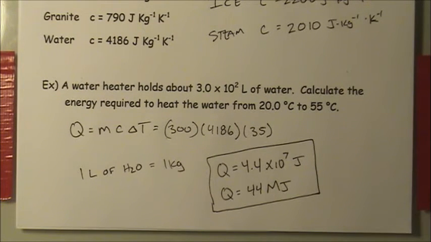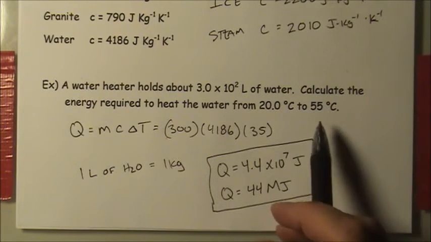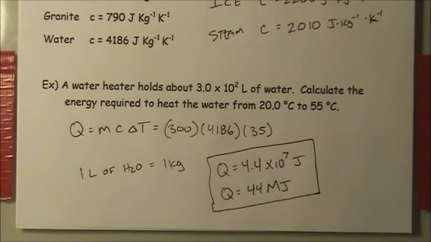That's just a simple calculation of the amount of energy that's absorbed, or this could be released by water. If the water was taken from 55 down to 20, then we would have released that amount of energy. A water heater typically is going to be powered. It may either be electric or it may be gas powered. So let's just extend the problem a little further to previous topics that we talked about.